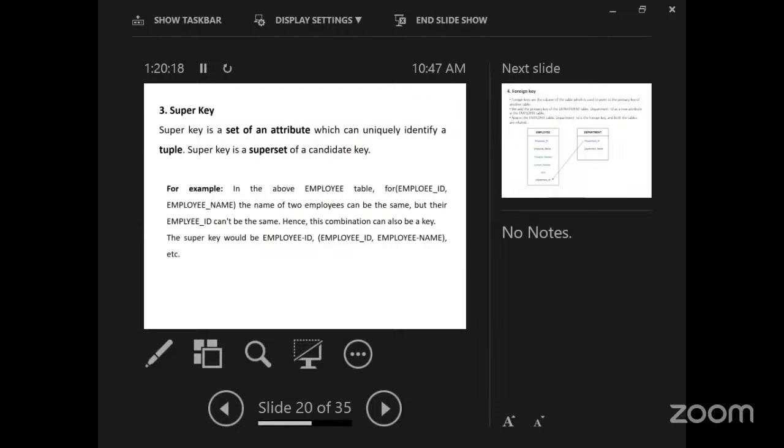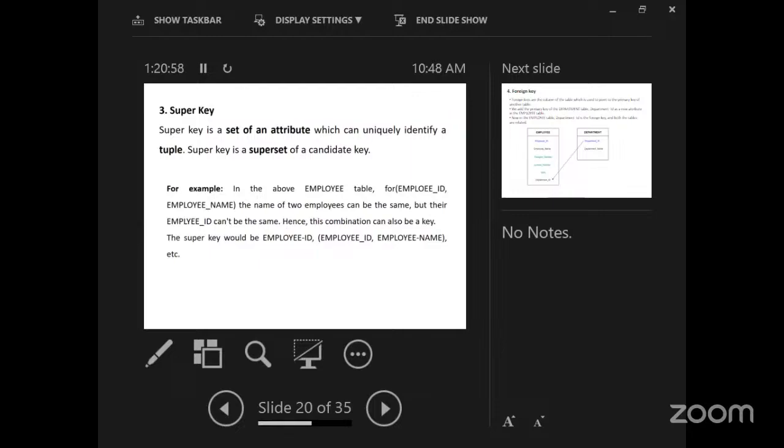Roll number is a primary key. What are the primary key conditions? It should not be null and it should have unique values. What is our intention? Uniquely. That's what I'm using the concept here. Primary key, roll number, comma, email. I can identify like this, and also roll number, name. And roll number, age. Each and every time I'm using roll number. Why? To identify the tuples uniquely, I have kept the primary key there. That's why I'm using roll number each and every time.